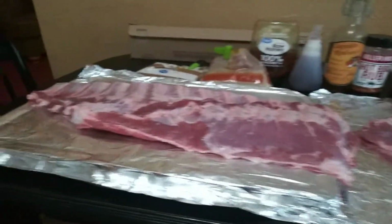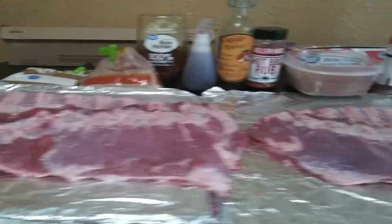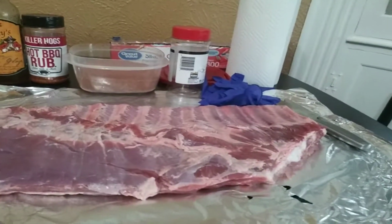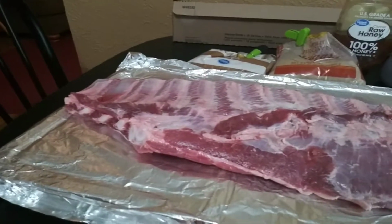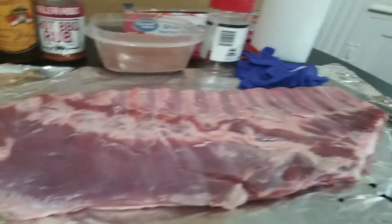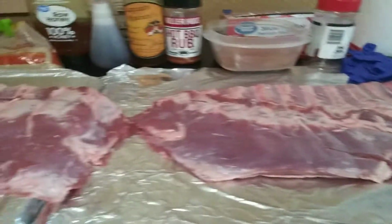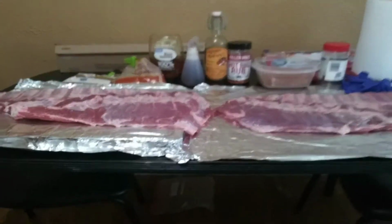The only thing done to the spare ribs is the breastplate has been removed. The membrane has been removed. And the skirt has been trimmed up somewhat. Very minimal trimming on these ribs. My thought is, take as much meat to the party as possible.